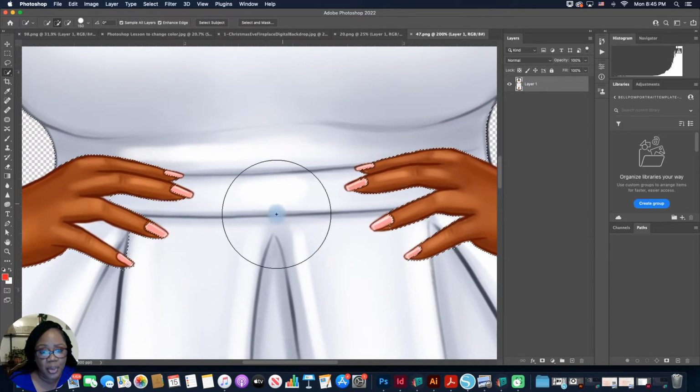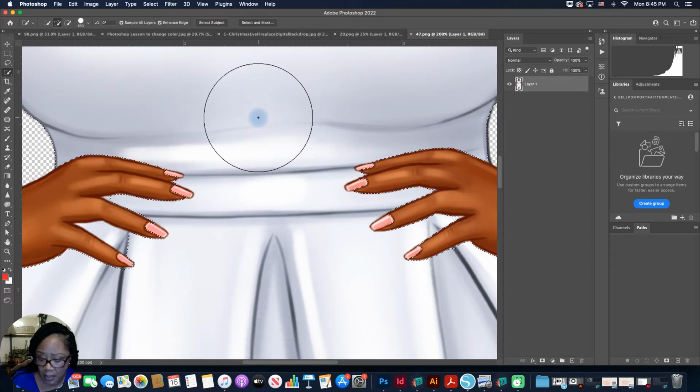So right now, this brush is rather large. And we want to talk about making that brush small. I'm using the left bracket key just to make it smaller. As you can see, in the center of this brush, there is a plus sign. And anytime we clicked on a different portion of the dress, it added to our selection. But we want to now deselect from this selection, minus from this selection, take away from this selection.